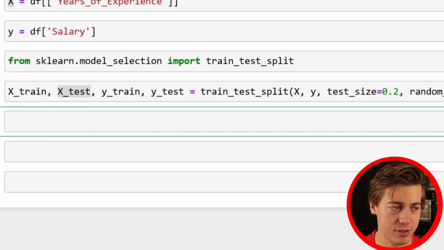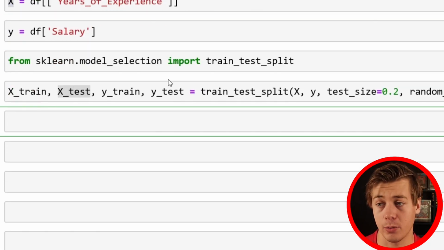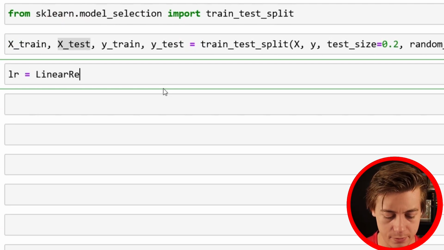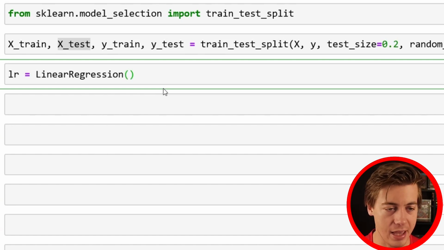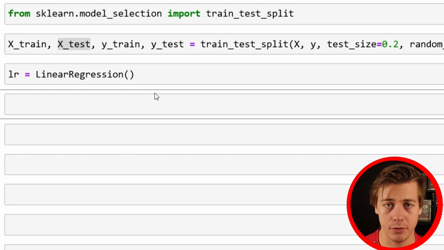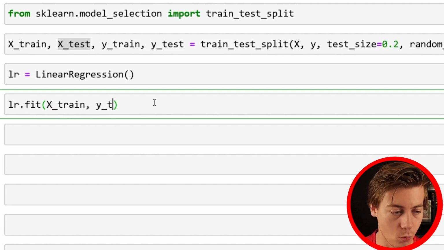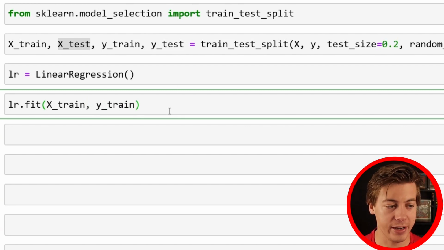So let me build out a few new cells down below and we can get going with that. I'm just going to say lr equals LinearRegression, with no parameters in here. We're going to do more advanced regression videos in the future, but again, just very basic to start off. Okay, now we're going to do lr.fit. So you have to fit your data when you're going to be doing models. So I'm going to put X_train in here and then also y_train. And again, that's from over here, our train set, we need to fit.